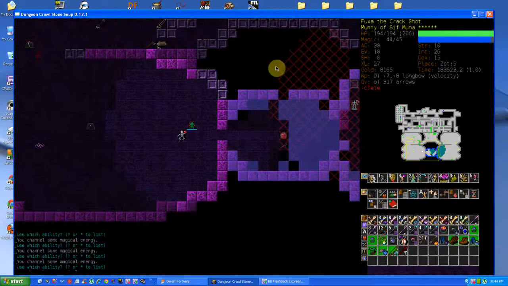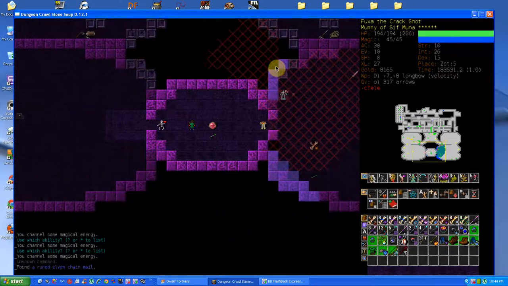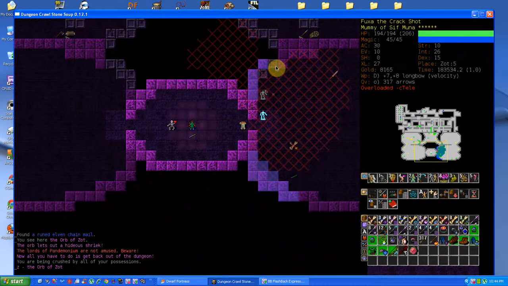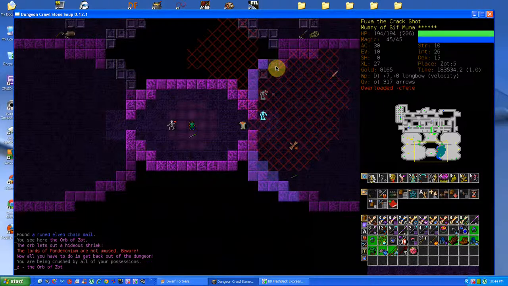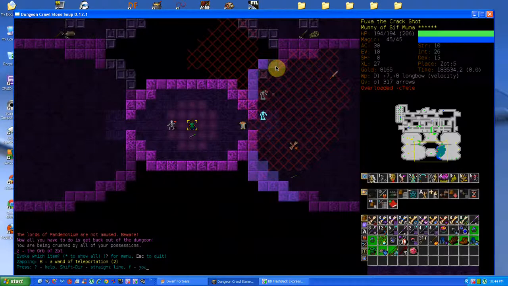Here's the thing, I can't apport the orb. I could try, but it'll wake up that electric golem, and it's much easier just to step forward, pick it up. And that actually woke up the guy, and I'm carrying way too many arrows and other stuff, apparently. Alright, first things first, let's evoke teleport so I can get out of here.